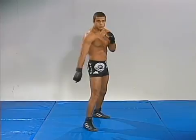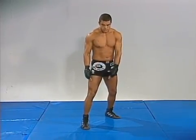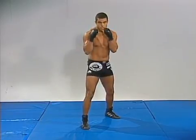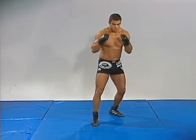This is a boxing movement, but a boxer can stay in that position, okay, because he doesn't worry about kicks. But in NHB fighting, you gotta stay a little bit sideways because here it's easier to take your legs out of a kick or to bring it up to block a kick, okay?